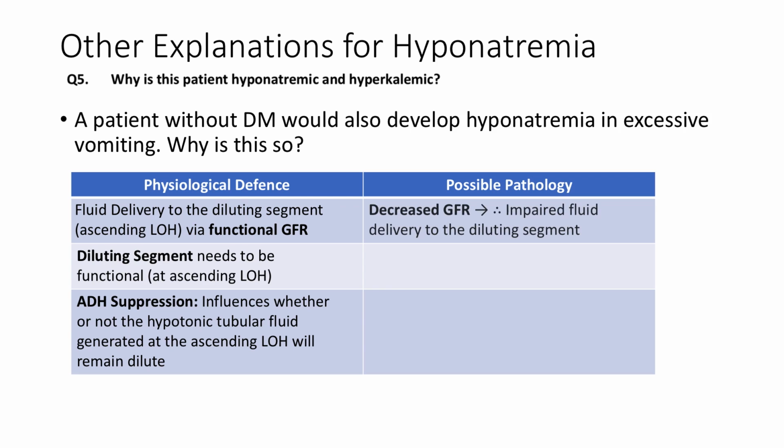Okay. So possible pathology. We go row by row. If GFR is impaired, you can get hyponatremia. Likewise, if I use diuretics to disrupt my diluting segment, I can also get hyponatremia. In fact, I have a very high risk of hyponatremia with loop diuretics compared to the rest, because with loop diuretics you disrupt the countercurrent multiplier exchange that keeps the medullary osmotic gradient. Correct? Do you all remember this?